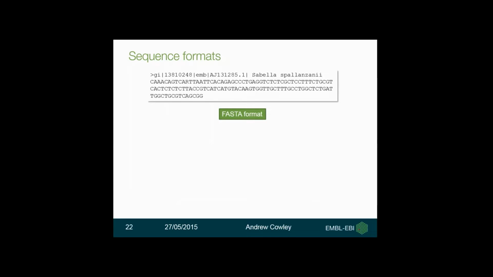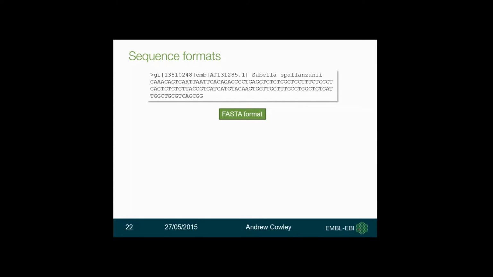And here we have a single line at the top of the file containing the identifier and other useful information. And then on the line below that, we have the sequence information. And that's all there is to this file. It's a very simple file. It tells the program where it can find the start of new sequences, so you can have multiple sequences, and it's much easier for computers to understand. It's also a bit more compact, so you can have larger sequences for a smaller file size.